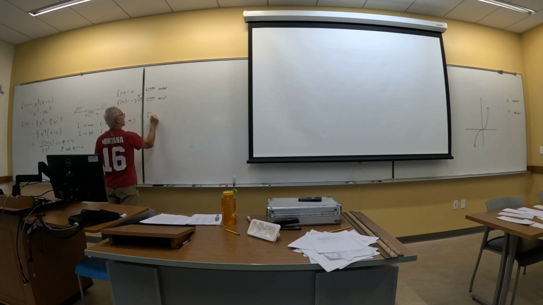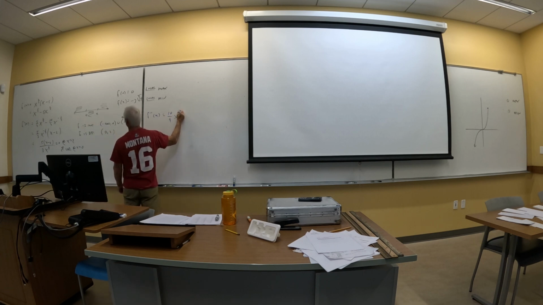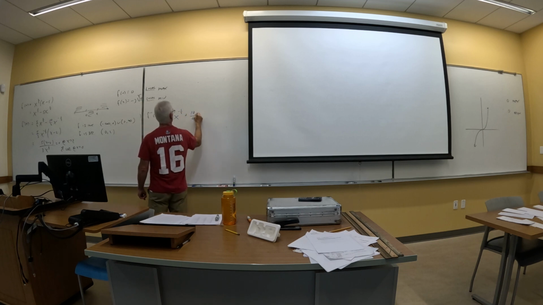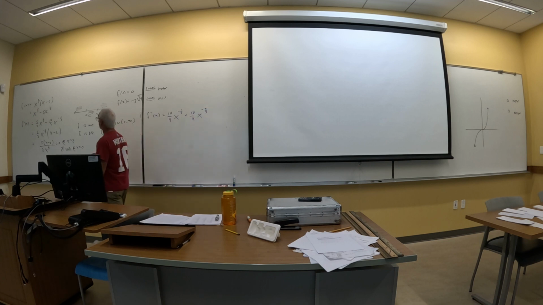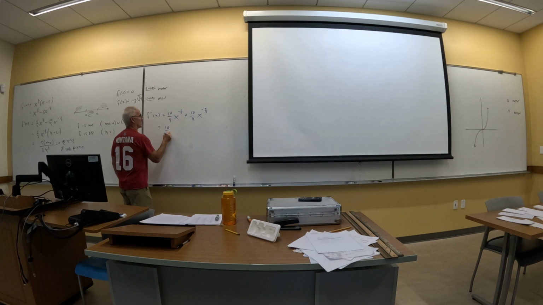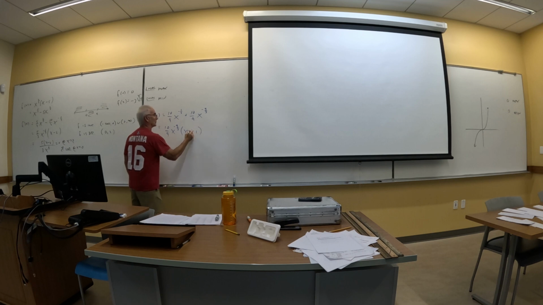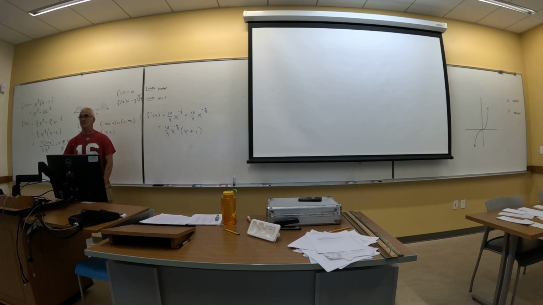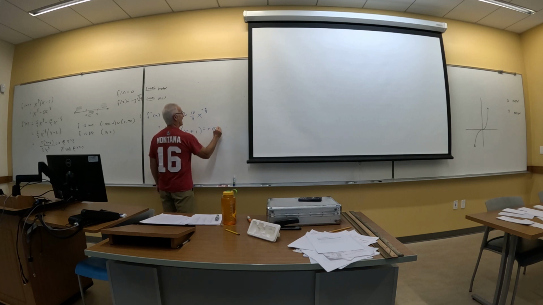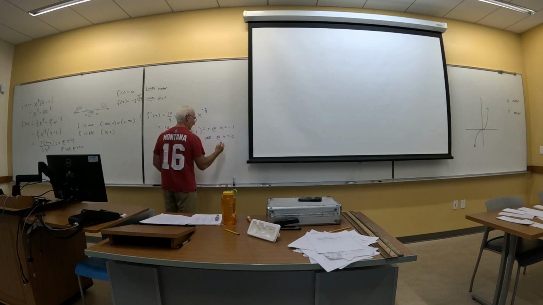What is my second derivative going to be? 10 ninths times x to the negative 1/3, plus 10 ninths times x to the negative 4/3. And by the way, you notice these differ by 1. All my exponents are going to differ by 1. That makes the factoring a little bit easier. So 10 ninths x to the negative 4/3, and what does that leave? X plus 1. Beautiful. So this will equal 0 at x equals negative 1, and of course it's undefined at x equals 0.